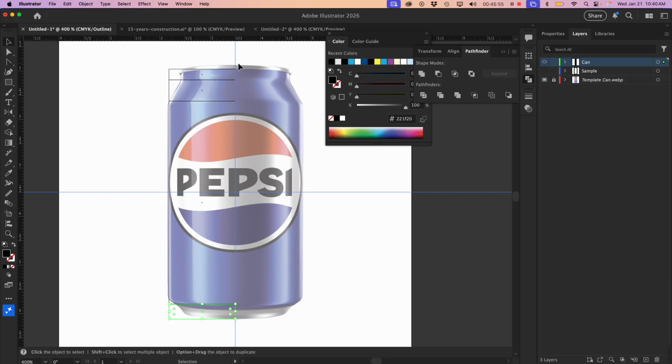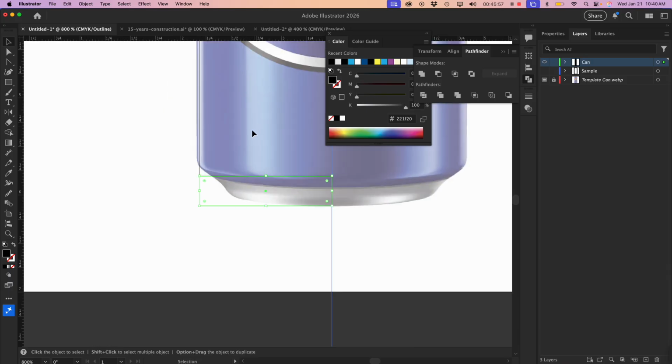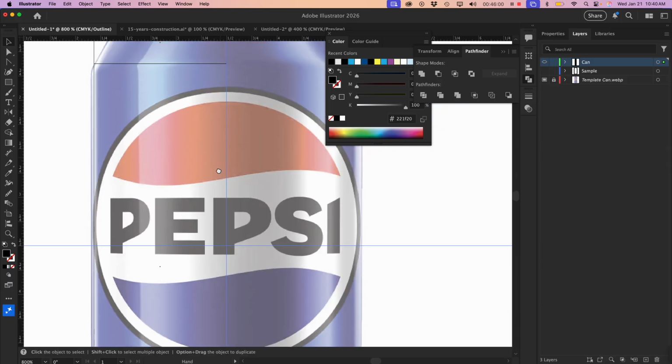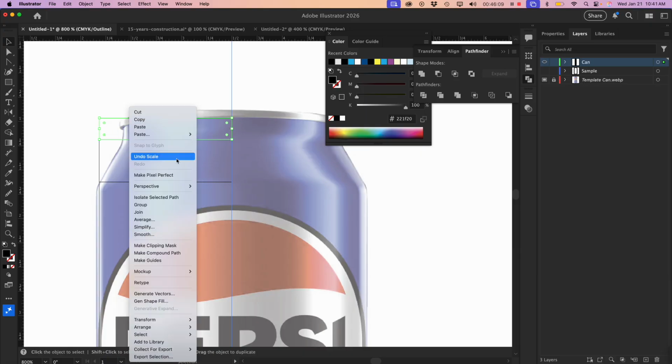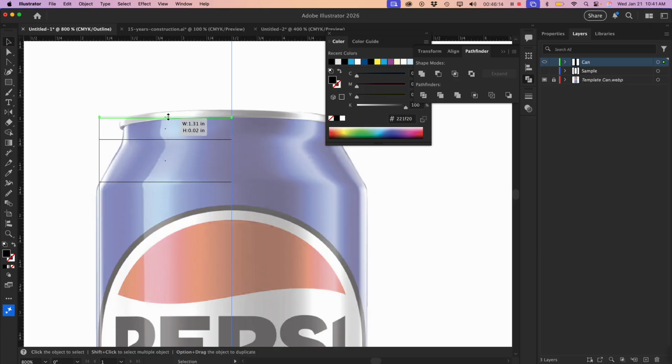And I should probably go ahead and do the lip as well, because I'm just making a silhouette here, is all I really want to do. So for this lip at the top, just copy, paste it in front, and sort of draw this up. And I'm gonna exaggerate that a little bit. I'm gonna make it a little bit thicker. Good so far?